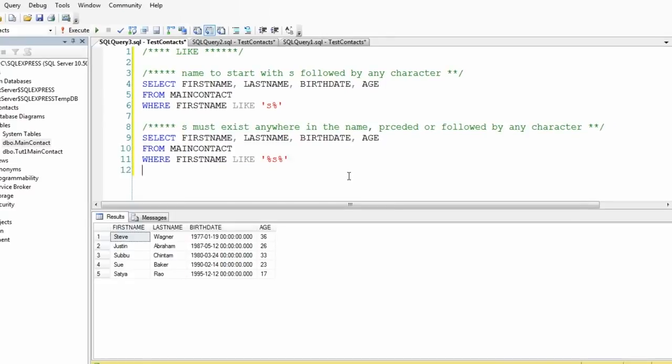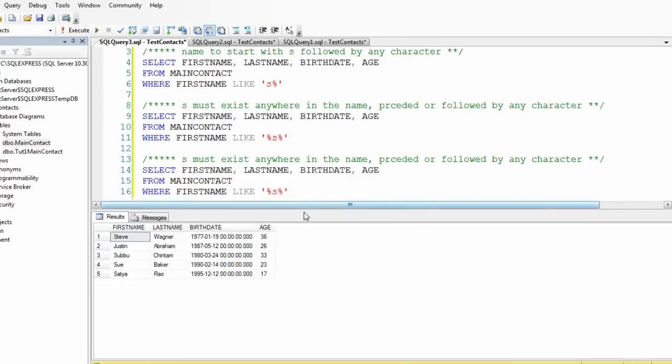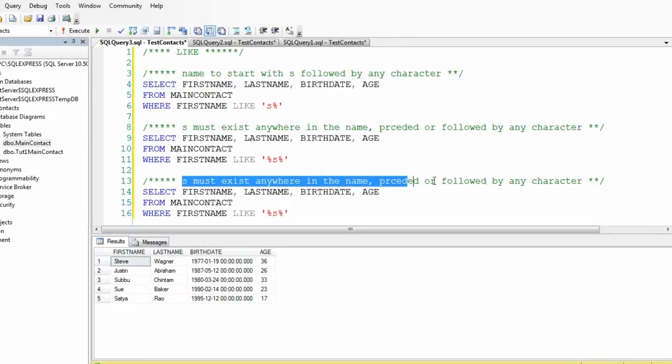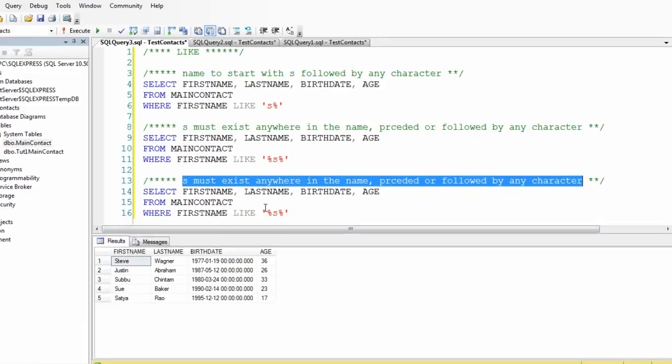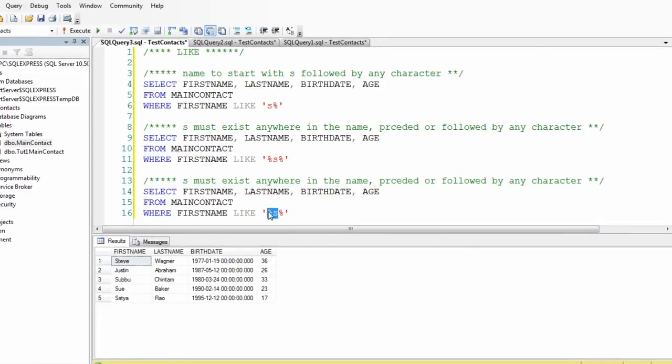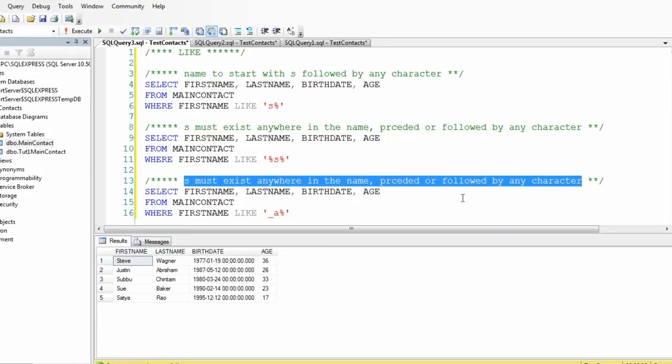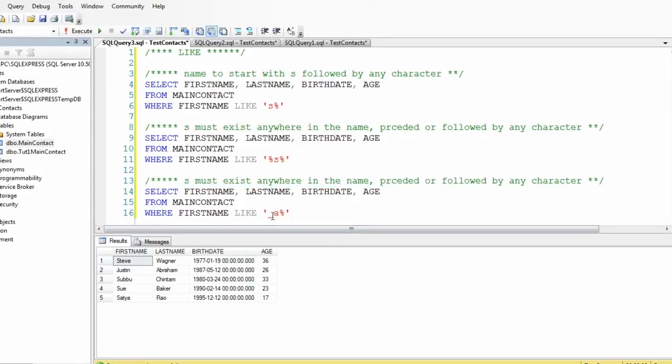Now another different version is if I want to say, okay, I don't know the first character in the first name, whereas my second character is an A followed by whatever characters are available.